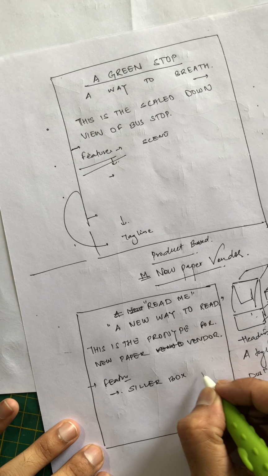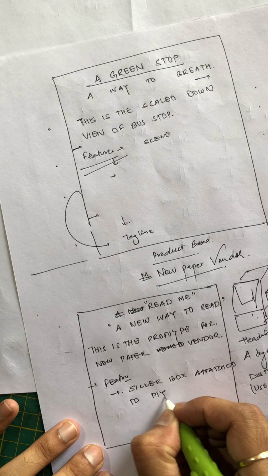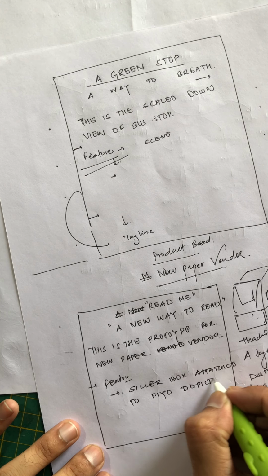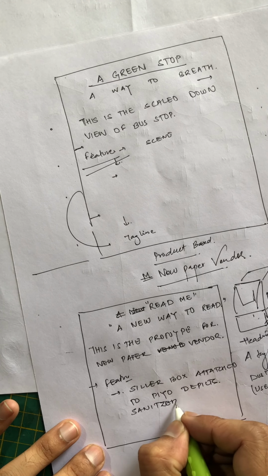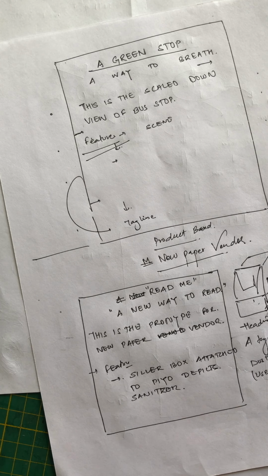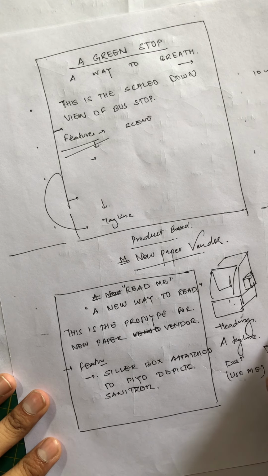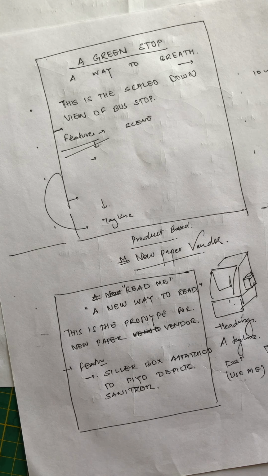silver box attached to the pot depicts sanitizer. All right. So mention what is not prominent in that feature. Any sort of button which our invigilator cannot understand, right? So do not write, if you have added some pot there and it's a plant, that it depicts a plant; of course it is visible. So talk about what is not prominent in that.